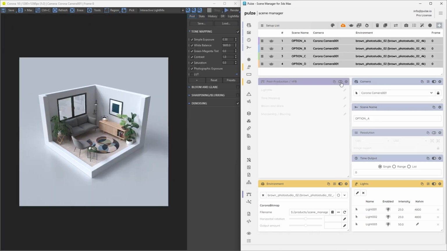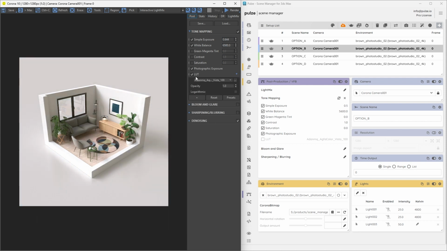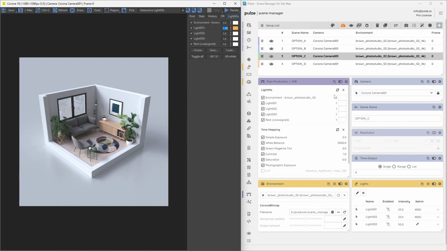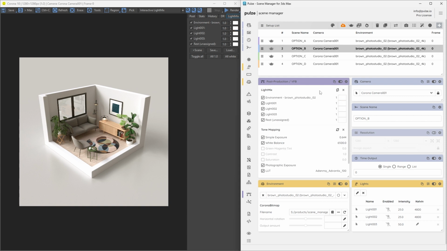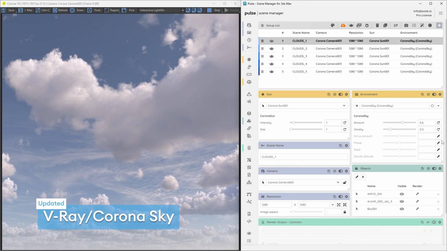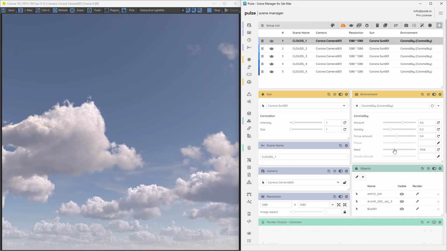We have also made some significant improvements to the post-production and virtual frame buffer module. In previous versions, users gave us feedback that this module could be difficult to use, so we invested a significant amount of time into making it more user-friendly and straightforward. From now on, you will find all virtual frame buffer, light mix, and color correction settings in the post-production and virtual frame buffer module. For those of you who are using the V-Ray and Corona procedural clouds, we have added the latest controls for both, so you can easily try out and save multiple versions of your skies.